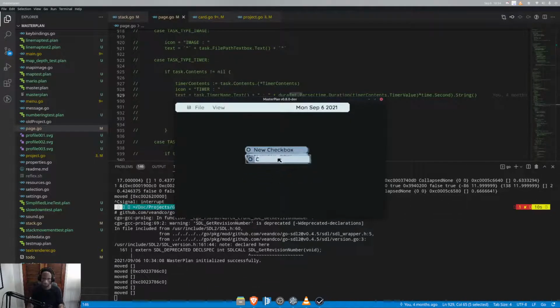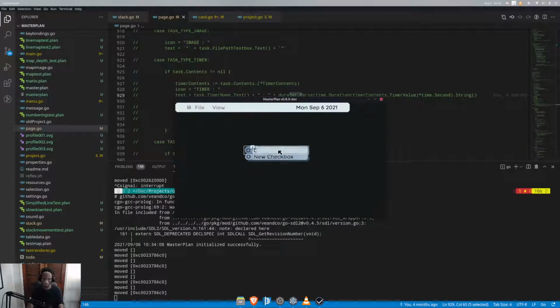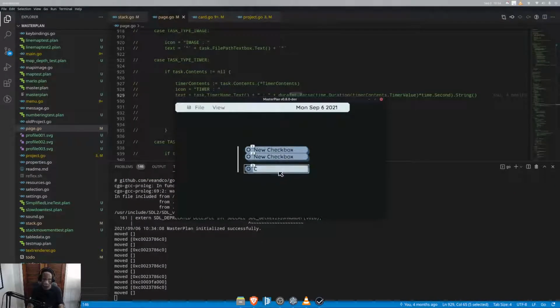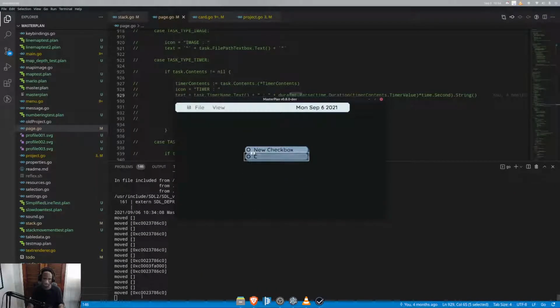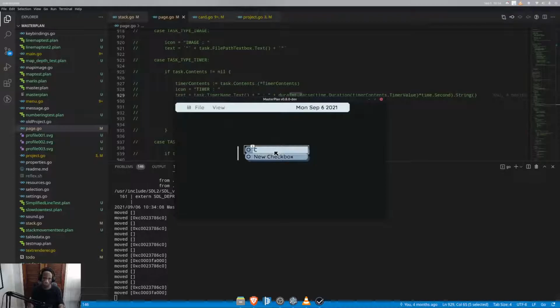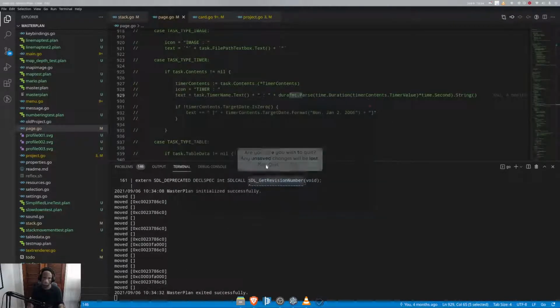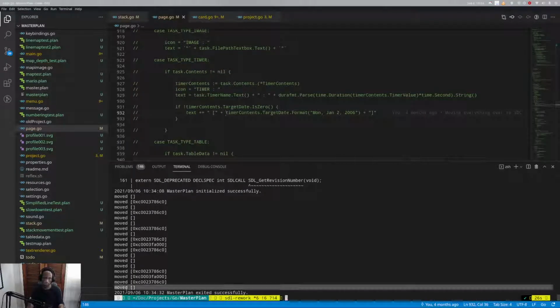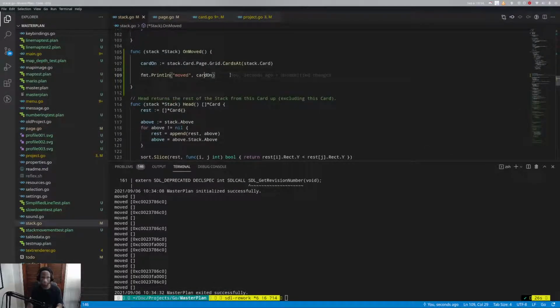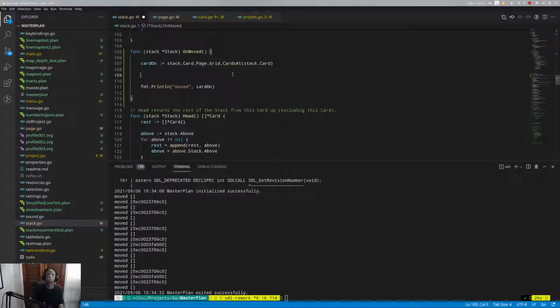This is, let's see. Okay. There we go. So you can see we're moved on this card, this object, ending in C0. We're moving on this object ending in 0, 0, and then back to C0. Okay. So it's just that one. And then when we move into blank space, we have blank space. This is fantastic.